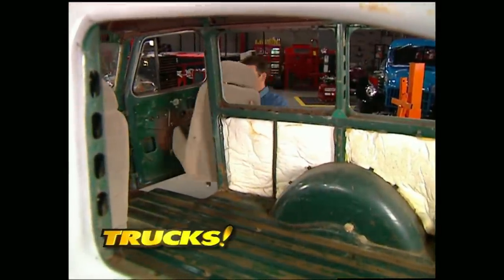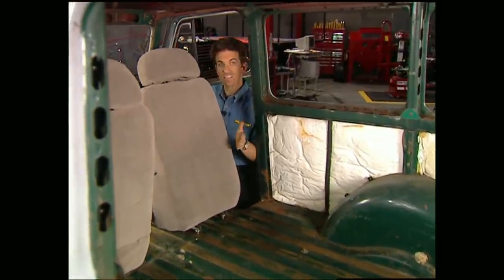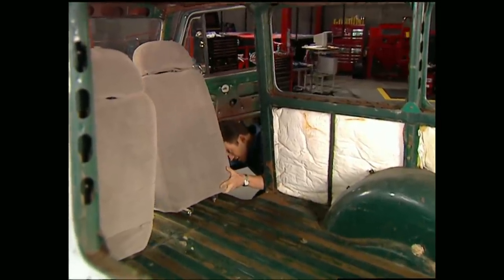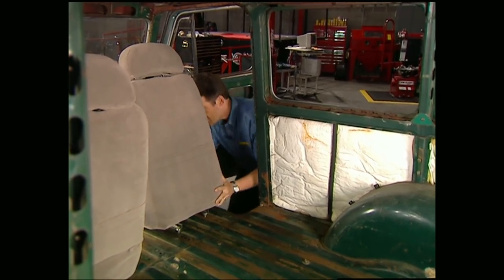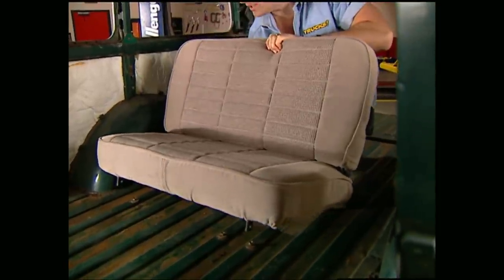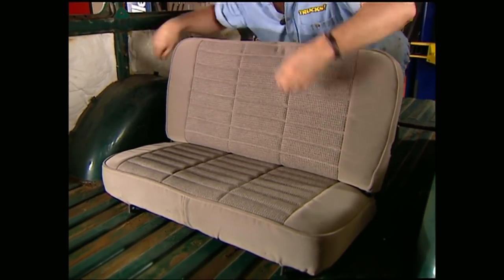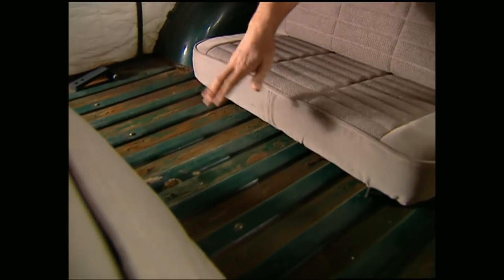On the passenger side, mounting is pretty much the same with one exception. Since the main access to the back seat is going to be through the passenger door, we need to mount the tracks as far forward as we can so it'll slide up enough for people to get in. To carry the passengers in the back, we have a fold-and-tumble bench seat. Just like the front, the secret to mounting it is to make sure you get it high enough — we're going to have to use a couple pedestals back here. Then make sure it's centered between the wheel wells and make sure you leave enough leg room for your passengers.